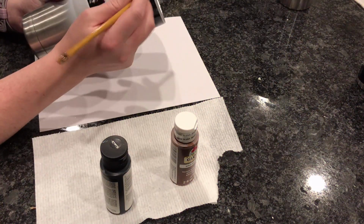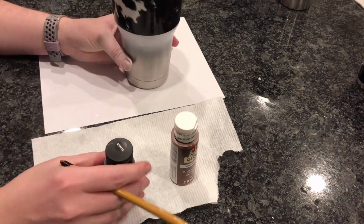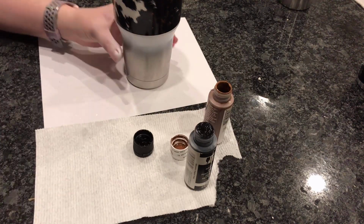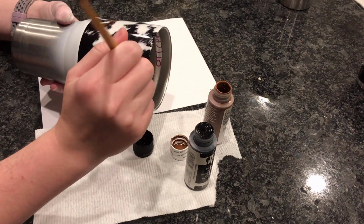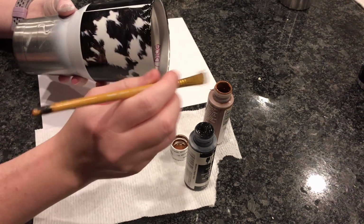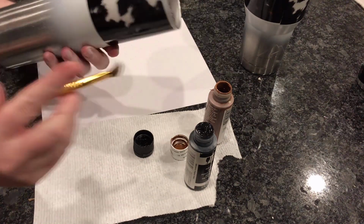Now that the Waterslide has dried, I'm going to show you guys how I touch up the edges and any other little seams. So I use an angled stiff brush and black and brown paint. So with the first step, I really just kind of go around the top edges with my black and really just a wispy motion, I guess.